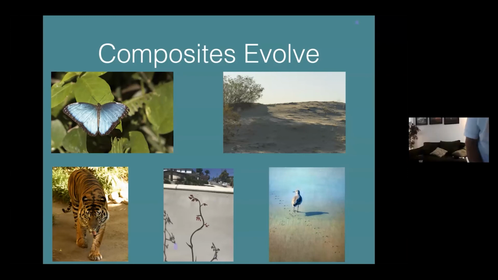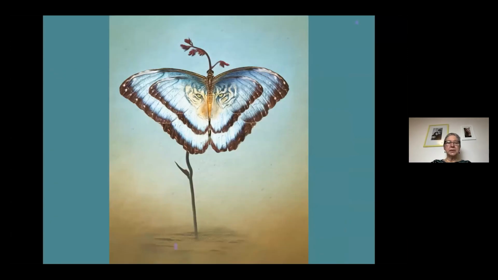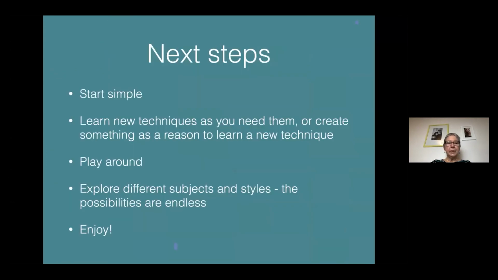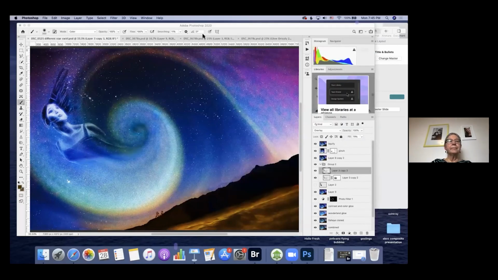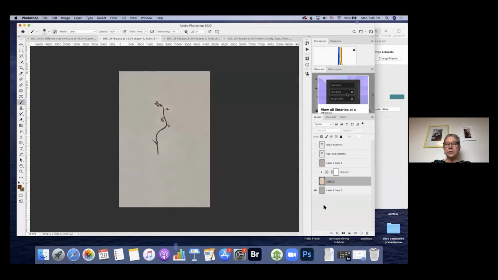Okay, so these were the 5 originals that I ended up using to create this. So let me show you how I did that. So I started off with that picture of the plant, which I like the shape of. And so I just cloned in everything to make a very clean background. So I just wanted the wall and the plant.